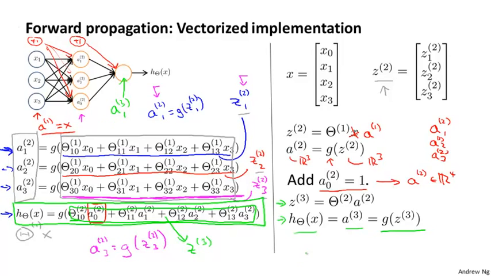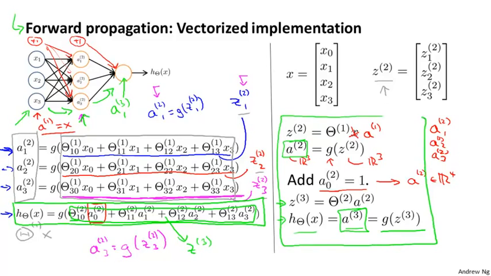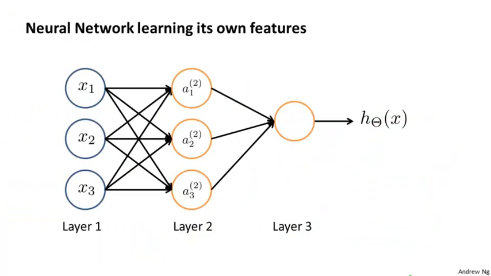This process of computing h of x is also called forward propagation, and it's called that because we start off with the activations of the input units, and then we forward propagate that to the hidden layer and compute the activations of the hidden layer, and then we forward propagate that and compute the activations of the output layer. This process of computing the activations from the input, then the hidden, then the output layer, is also called forward propagation. And what we just did was work out a vectorized implementation of this procedure. So if you implement it using these equations that we have on the right, this will give you a relatively efficient way of computing h of x. This forward propagation view also helps us to understand what neural networks might be doing and why they might help us to learn interesting nonlinear hypotheses.